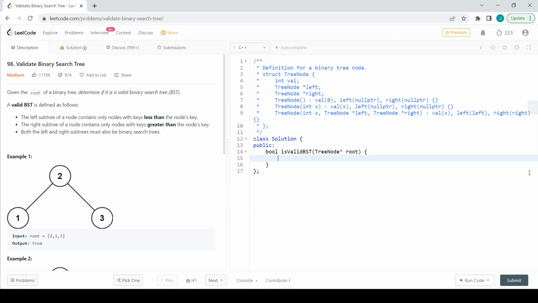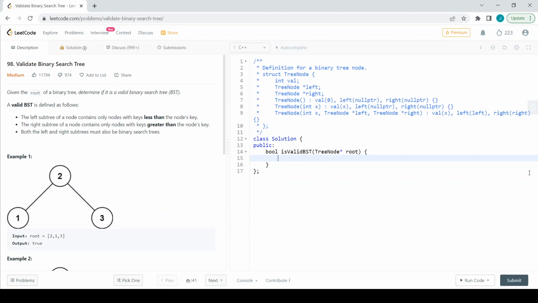So what we will do is store the in-order traversal of the binary tree and check whether the vector is in sorted order. If it is in sorted order, then the tree is a valid binary search tree. But here the time complexity is order of n, and the space complexity is also order of n.